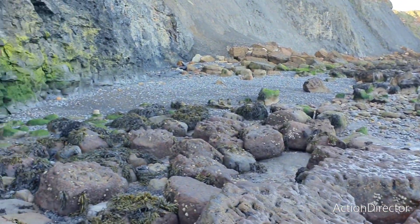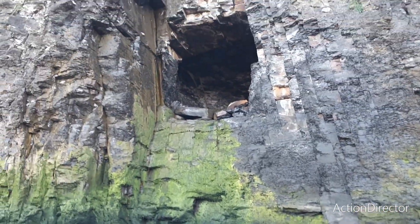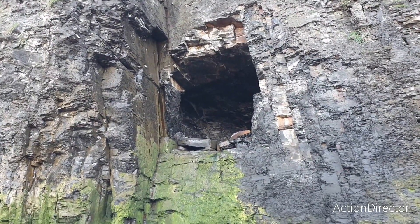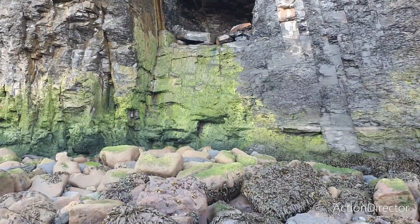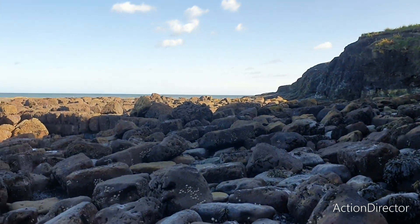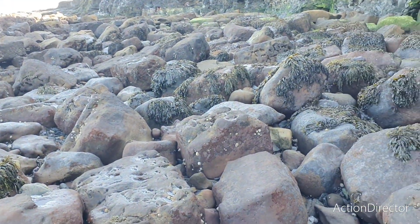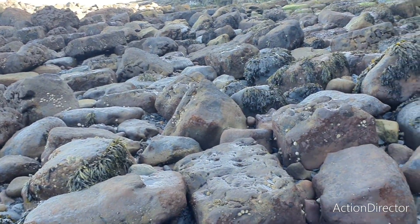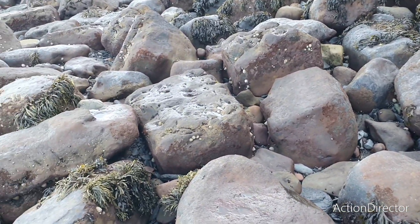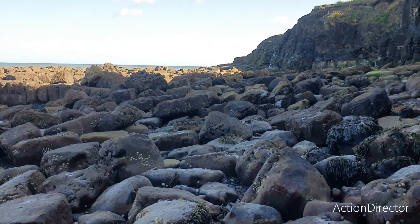I've managed to get a little further south, though I haven't found much. Here is one of the famous holes where they were quarrying for alum shale in the past — a pretty big one. I'm going south down this boulder field. I haven't seen much yet as far as ammonites and other fossils — just bits and pieces, nothing complete unfortunately. But I'll keep heading on a bit more and see what turns up.